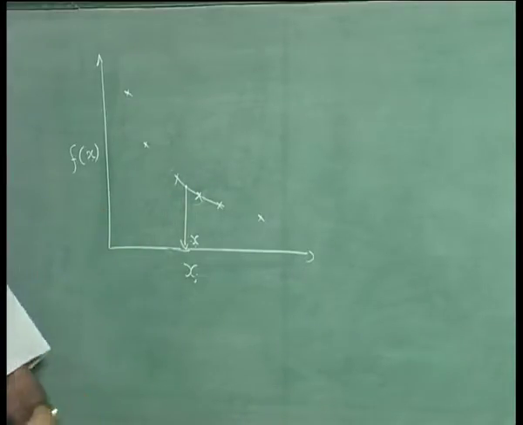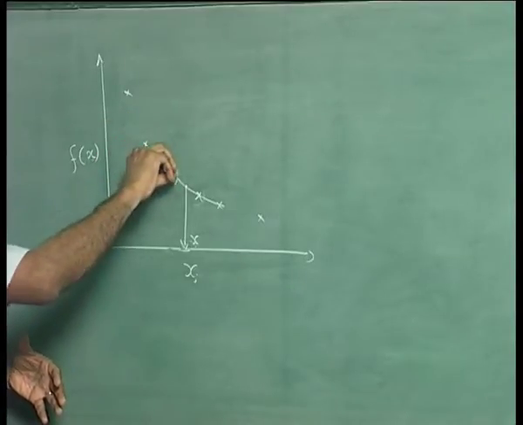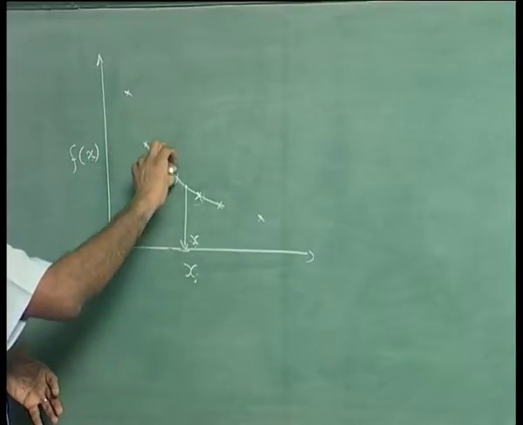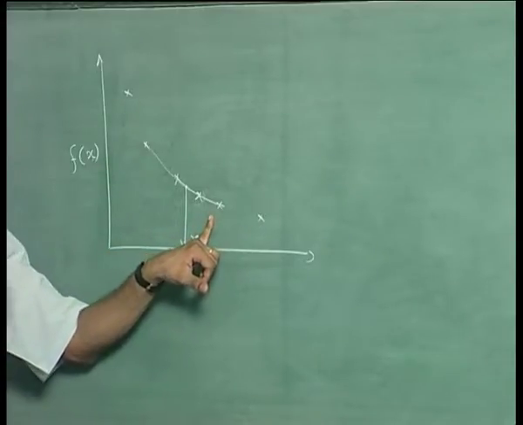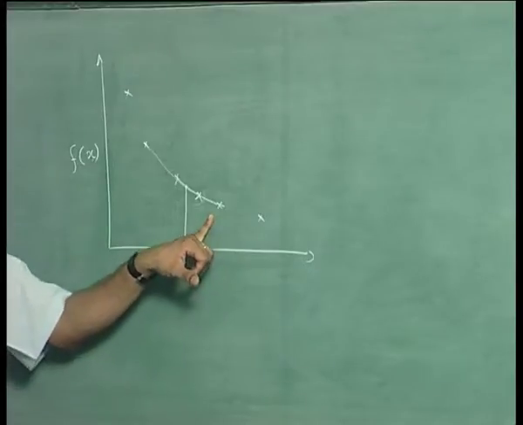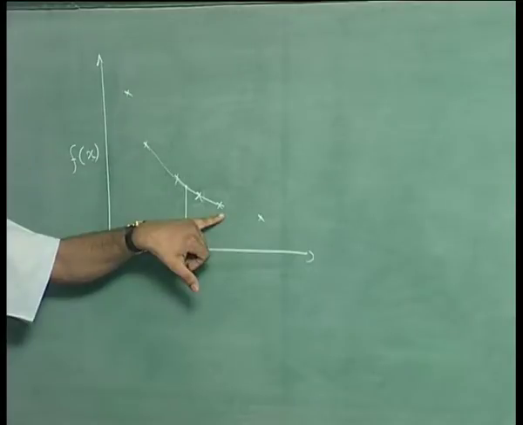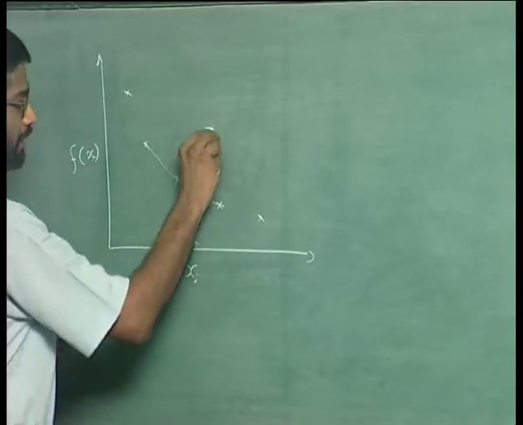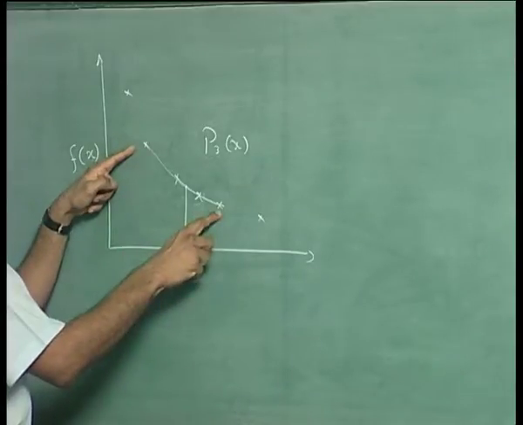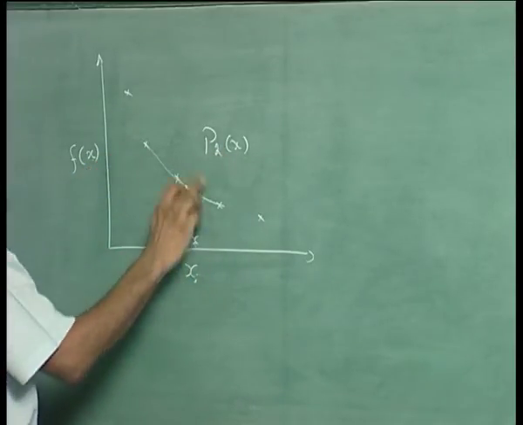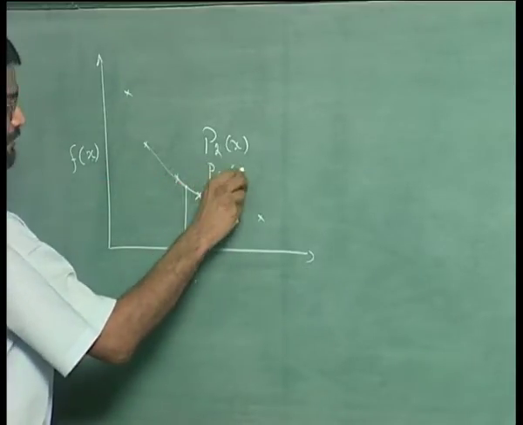measure of the error, because we can take this point also and construct another polynomial which goes through all of these 4 points, and then look at the derivative coming from that. So, the difference between the polynomial which goes through these 3 points, let us call that P2 of x, of order 2, and the polynomial which goes through 4 points, which will give us P3 of x.